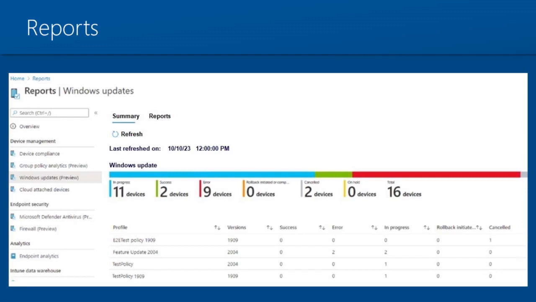Were there any errors? So the reports can be a great way for you to find out what my users are doing. How are the updates working? Is everybody going out and grabbing their updates?